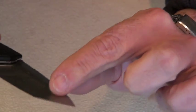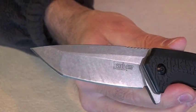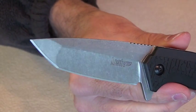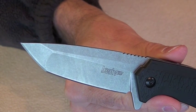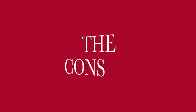Well, you know what? The way that thing is curved, the way that tip and that tanto is curved, you can get in, and I bet you could skin really well. Now, I haven't tried it in that fashion, but taking a look at this, it's inspiring me to maybe go out and try it that way. I'll let you know. Let's get to the cons.